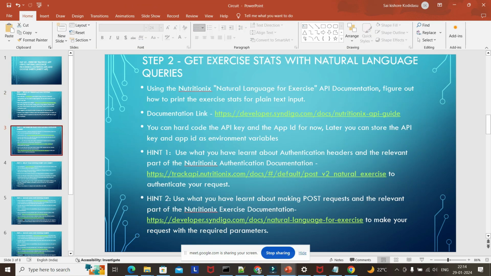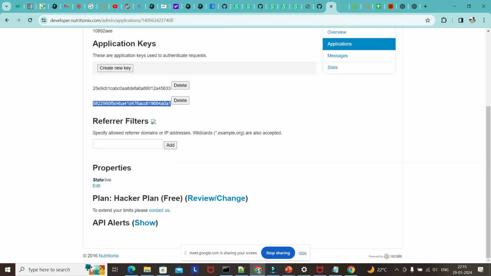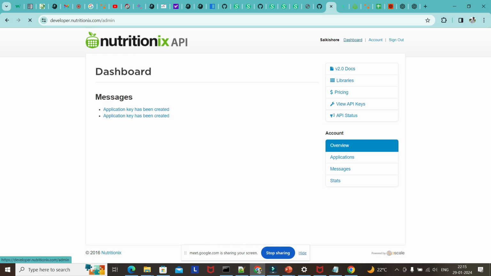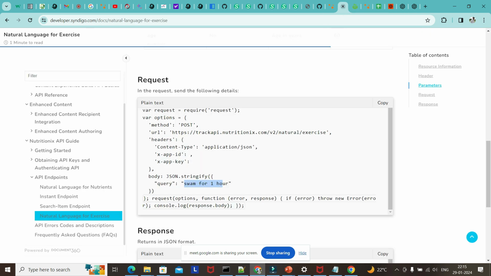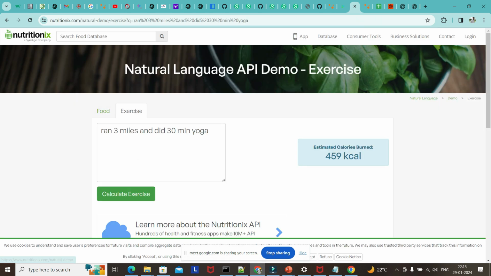Once we set it, we can go to the documentation and the dashboard. So for example, I have given this input: I have run 3 miles and did 30 minutes.